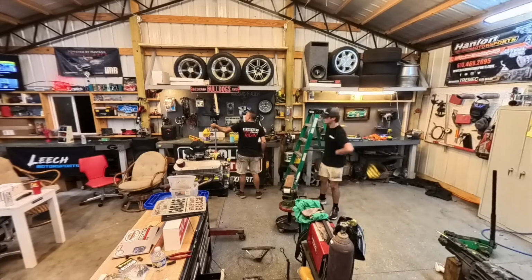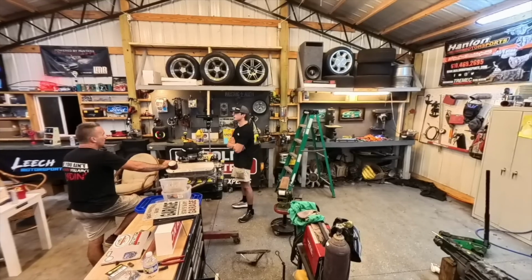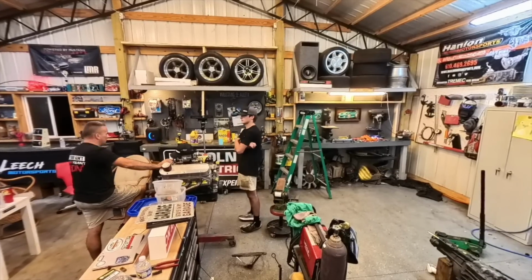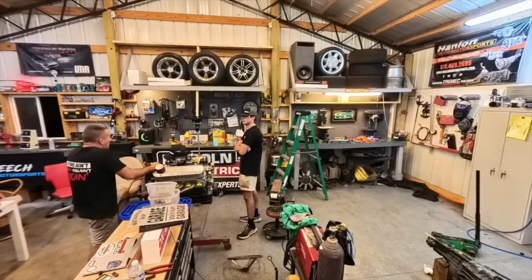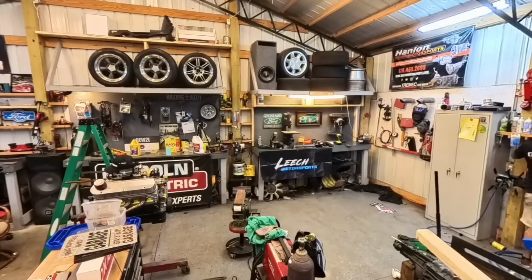As you can see here, we're playing around jacking the shelf up, trying to get it right. Eventually, I think it took us a couple times, but we got this thing leveled out pretty good. And guys, I think we're good for a few more years without these shelves trying to collapse or anything like that. All right, so we're back over here on the other side.